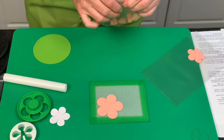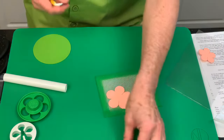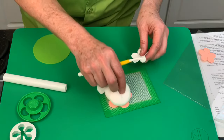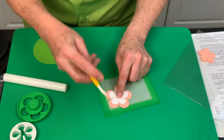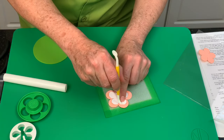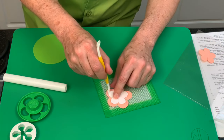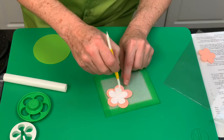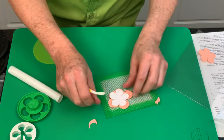So if you're using the pattern, obviously we need to have these cutters a little bit smaller. So then you're going to take your template. Now if you're working in air drying clay, put a little cornstarch, corn flour on the top there. All right, so all you're going to do then is just cut around this little shape here like that, okay? So you're just going to cut off. And if you don't have the pattern, you can just sort of guesstimate it, all right? Because it wants to be about 5 centimeters across, okay?